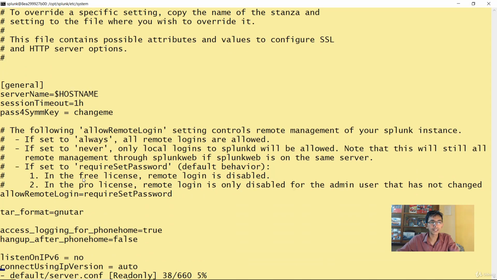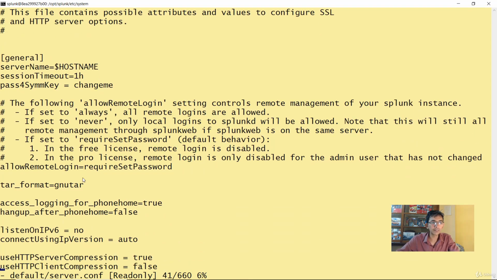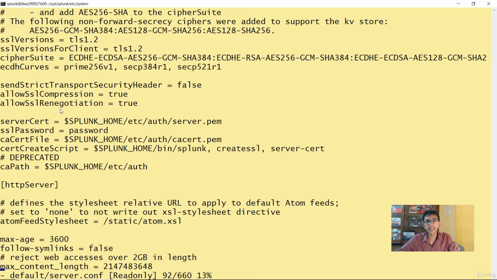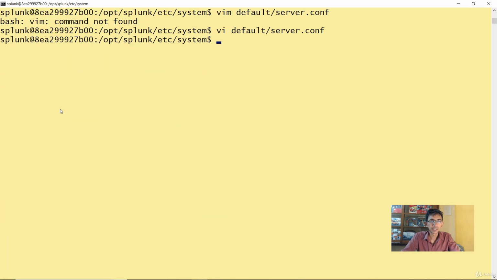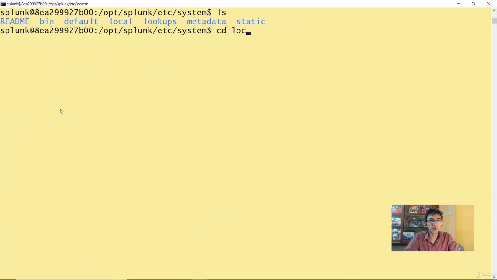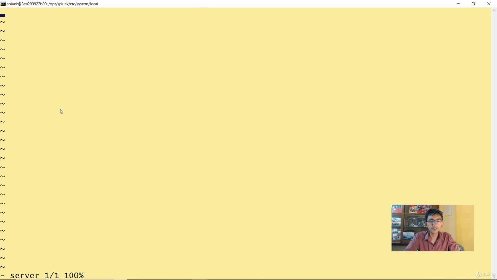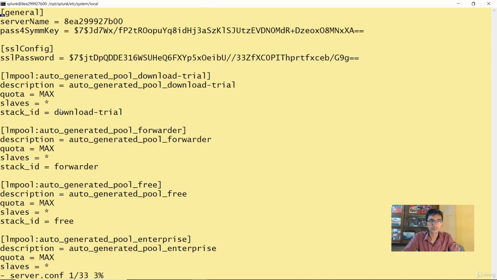So this is one configuration file, and along with this there are various other configuration settings, or I would say key value pairs here. Now if you go within the local directory and open server.conf, you will see that here you again have the same section called general, and you have the server name, and here you have the hard coded value.